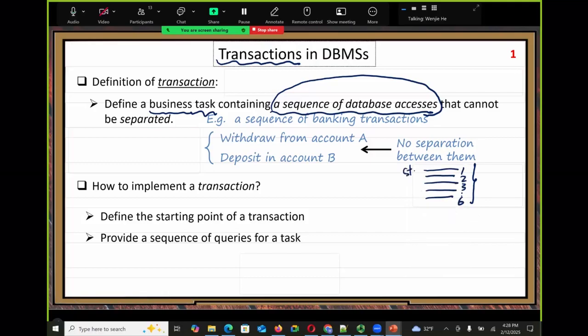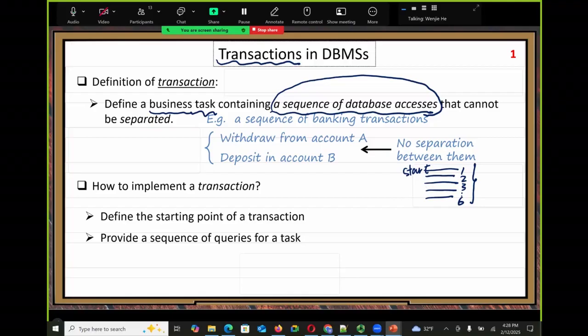You start from this line, the starting point of your transaction. Following that starting point, you can list all the queries in that transaction.